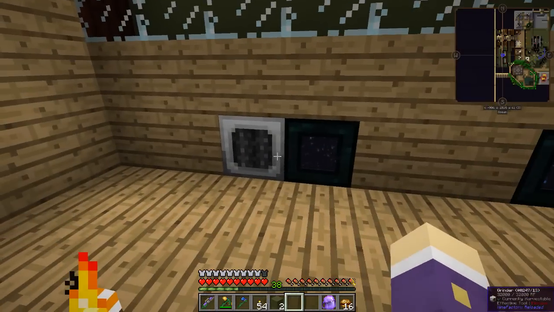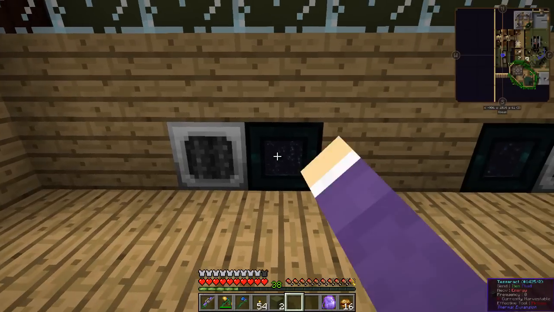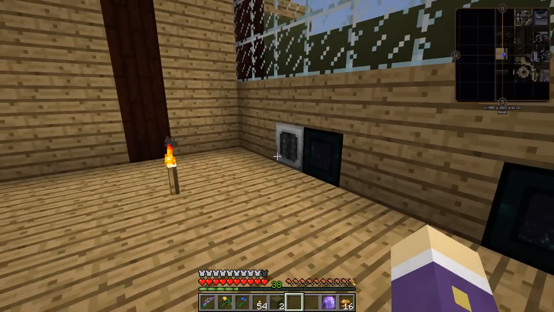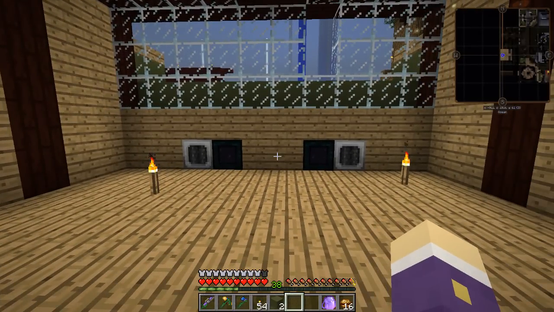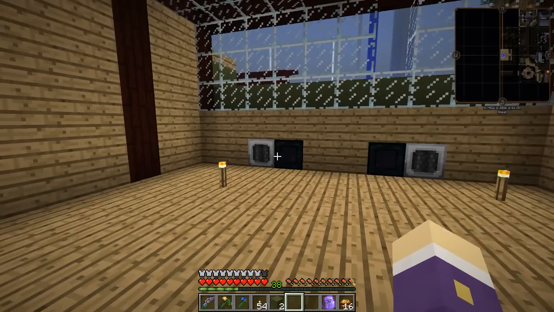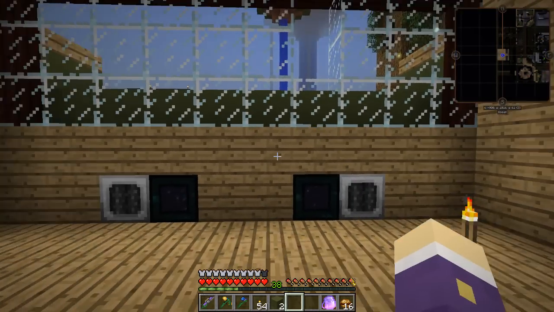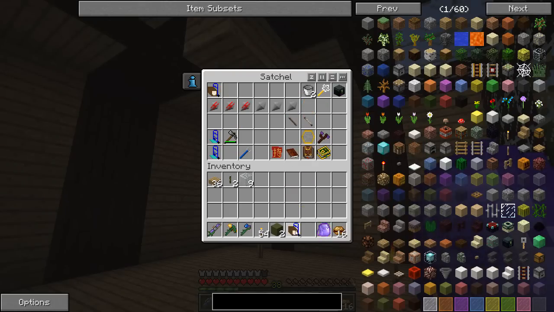That's the plan. I've got a couple of new grinders set up, full of energy. And I've got some tesseracts for mob farming set up to send items, send fluid, and receive energy. Both doing exactly the same. So in theory, it should send all the mob drops, all of the mob essence, and everything through that one tesseract channel and receive power. Now, I don't think I've got it fully set up at the other end of the tesseract right at the minute, but we're about to find out if that's going to be a problem.